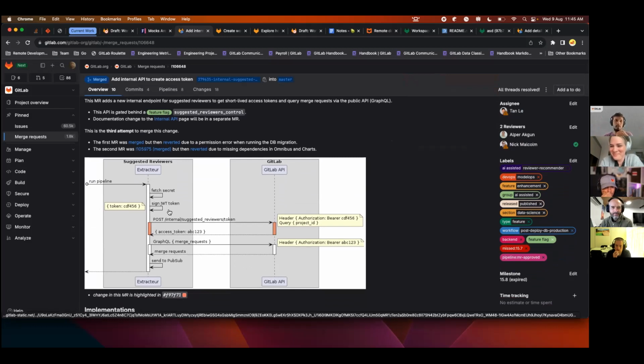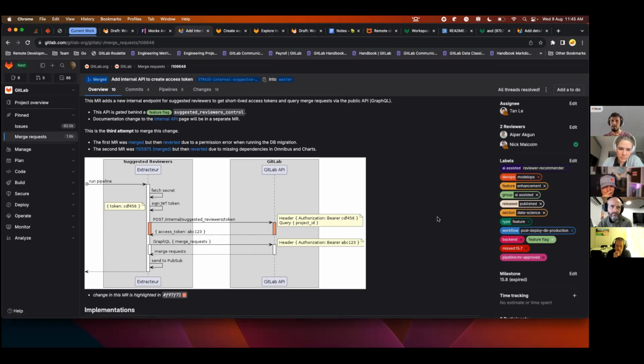The only difference over here is they are doing this as part of, this is not in the Rails monolith, right? This token, the signing of the JWT and everything. The only thing that's in the Rails monolith is the verification of this token, this endpoint. And what I want is basically the generation of the token as well in the Rails monolith part. So I did not skim through this entire MR, but I figured out it's a little bit different.